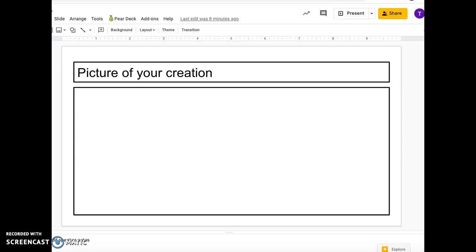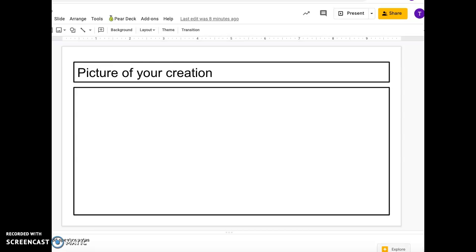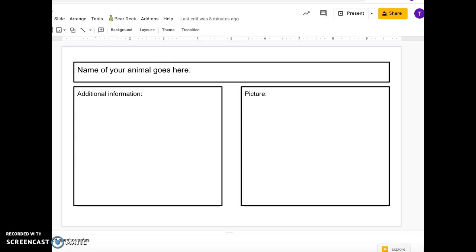And then on the last slide of your seesaw assignment on Friday, you're going to upload a picture of your creation. So this is the animal you made. So if you chose a lion and you made a lion out of paper plates and tissue paper and you colored it, you'll take a picture of that and upload that into your seesaw assignment. And all 3 of these slides will be described Friday in your seesaw assignment again. So I just want to prepare you for that right now.